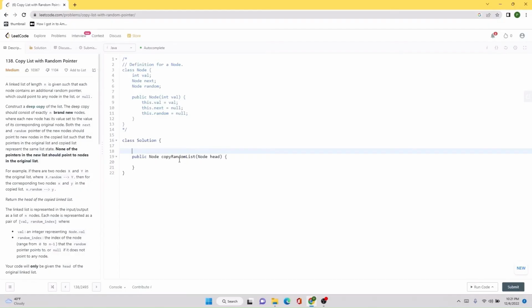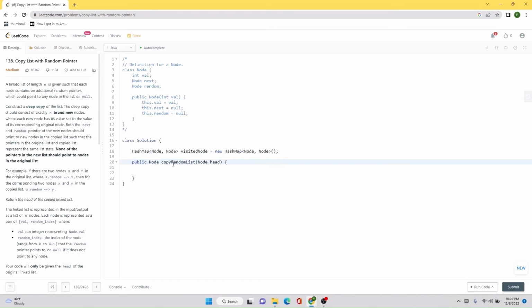First of all, we are going to create our visited hash map, and inside our hash map, we are going to do things a little bit trickily. As its key, we are going to keep the values of the old node, and as its subsequent value, we are going to keep the newly generated copy that we have created. So any time we encounter an already visited node, we can simply return its copy rather than creating a new node every single time.